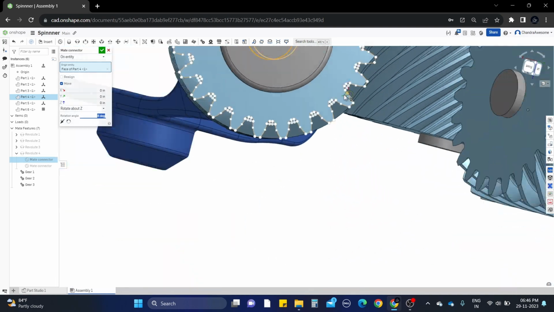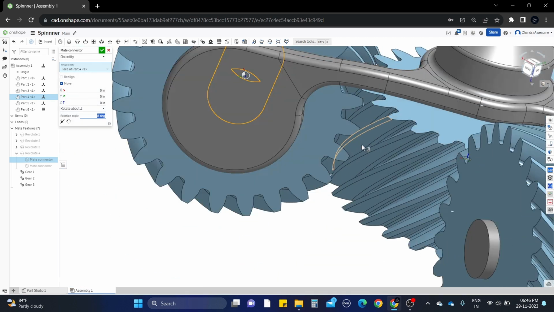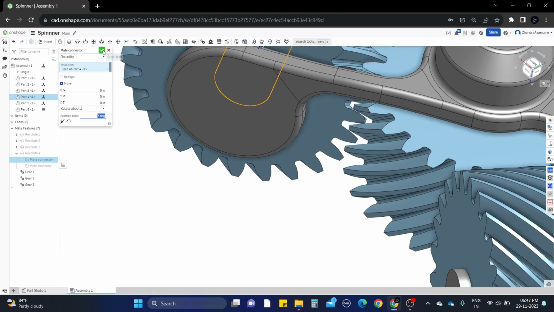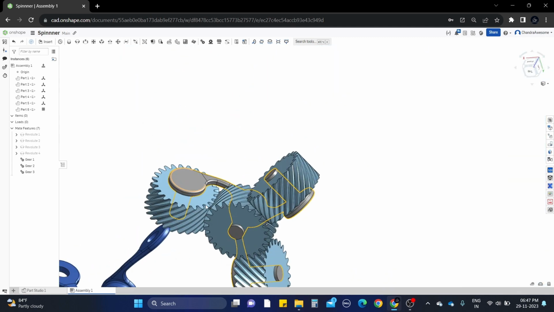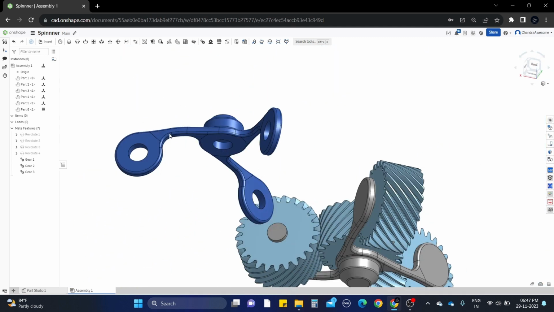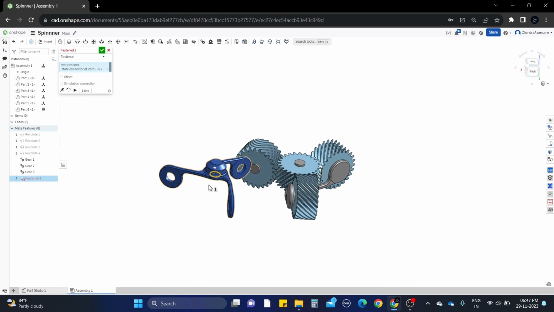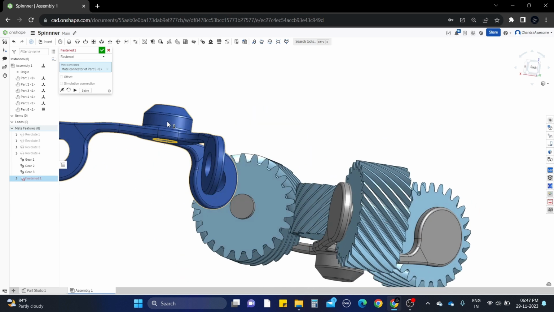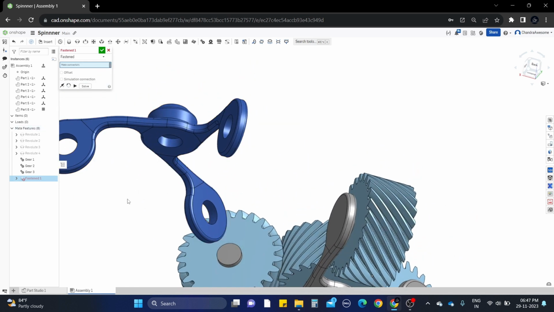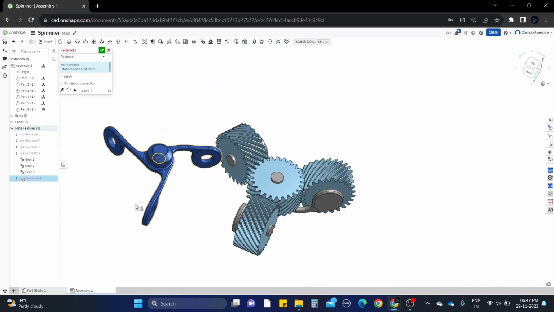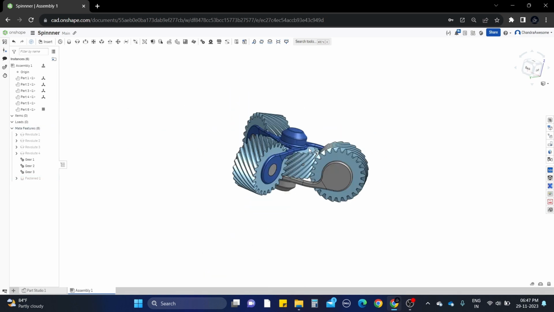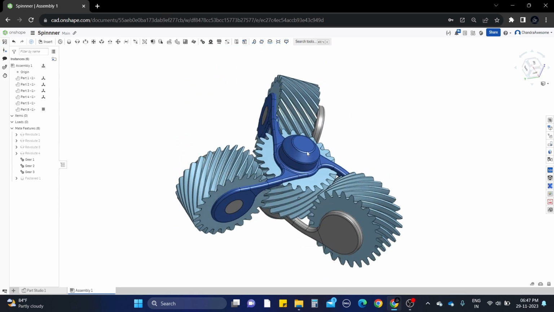Let's watch the intersections. Right. Yeah. Press. Now the gears are connected perfectly. Now what to do? Let's push this one part to this part and press OK. Now the frame is completely ready.